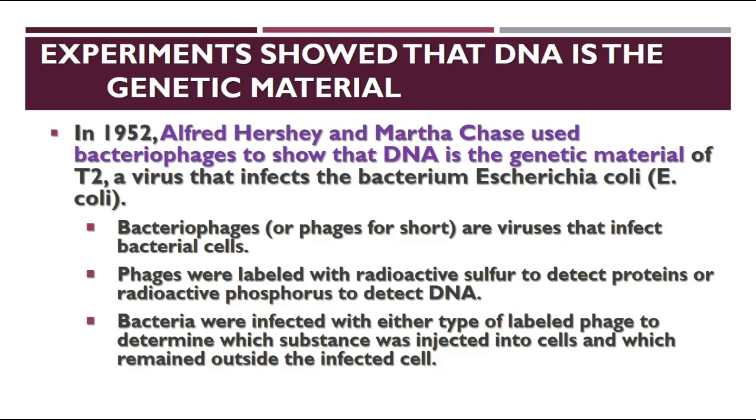They used a type of virus called a bacteriophage to show that DNA was the genetic material of the virus. Viruses are made of a nucleic acid like DNA or RNA and a protein outer coat. Proteins have sulfur commonly, but they don't have phosphorus, and DNA, of course, has phosphorus. And so they made viruses that had radioactive sulfur in their protein, and other viruses that had radioactive phosphorus in their DNA. And they tested both of them with bacteria and found that bacteria that were affected had the radioactive phosphorus inside them, and not the radioactive sulfur. And so that was kind of the definitive experiment to show that DNA was the material that did this.